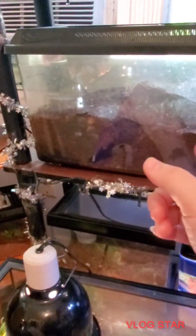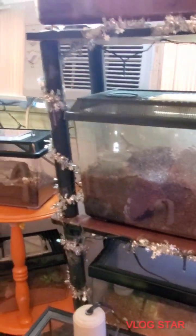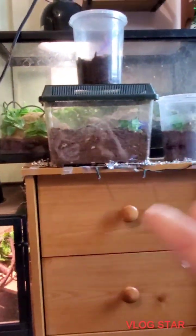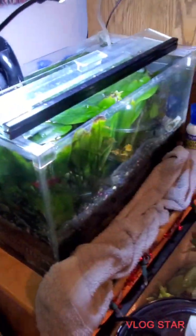Because Wednesday's being upgraded. And then we're just gonna take Autumn and put Autumn in here a while. And then we're going to take Viper and put Viper in that one because Viper is getting big quick. And then Night Fury is going to go into there. So everyone's being upgraded slowly. So I'm super excited.